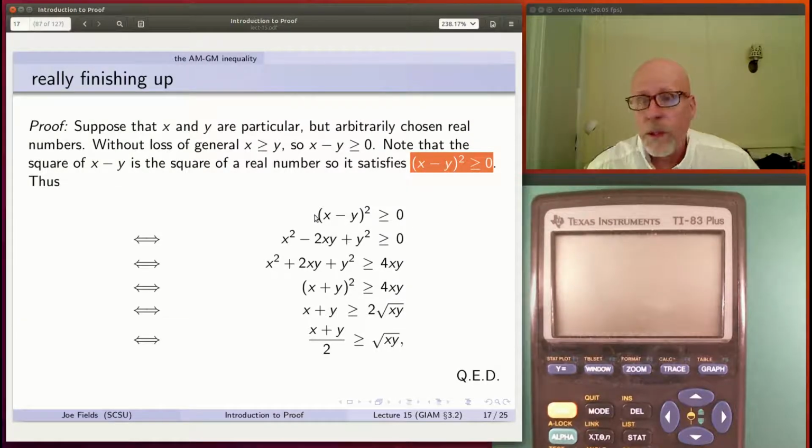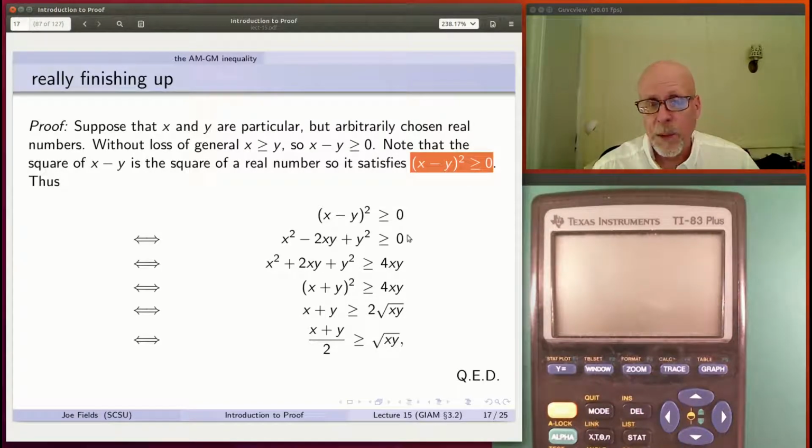So this is just the algebraic steps we discovered, but in the reverse order. We start out with the positivity, or rather the non-negativity, of x minus y squared. Then we expand that out to get x squared minus 2xy plus y squared. I don't think many people would discover this step if they were trying to go in the forward direction. Even if you got that you needed to work with x minus y squared is greater than or equal to 0, because of the direction we deduced it, this was obvious.